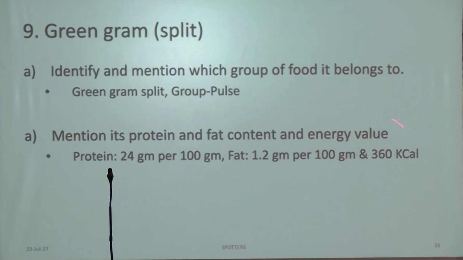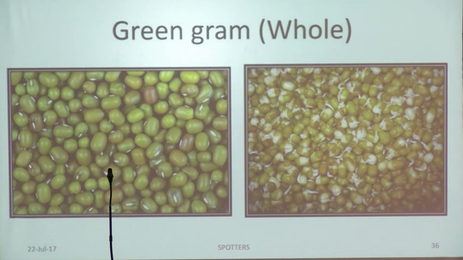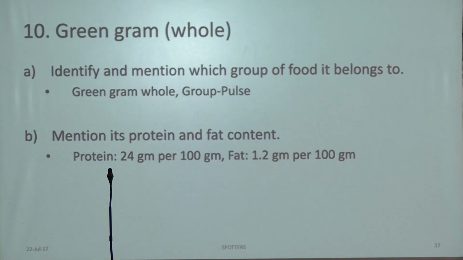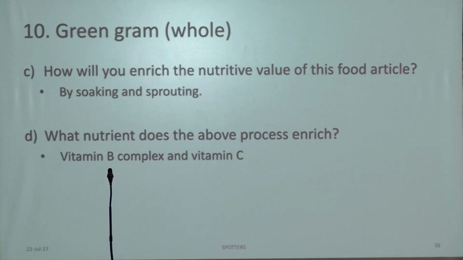Now here, this value is different from 340, it is 360 kilocalories per 100 gram. This is whole moong or green gram. Green gram, this is the sprouting. Why is sprouting important? For green gram only. Usually we consume it like that. Sometimes we soak it in water overnight, the sprouts come, and then we consume it.